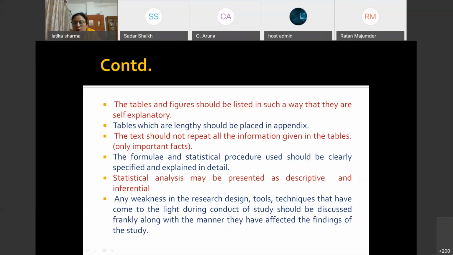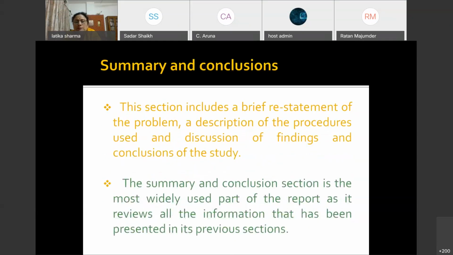So if you have found any contradictions and there are certain things about your research work which you want to mention, please mention that the results are like this, which could be because of a faulty tool, or because of, let's say now that during the pandemic, you are collecting data from people who are not in their normal settings. So you can mention how your findings may have got affected because of the pandemic.